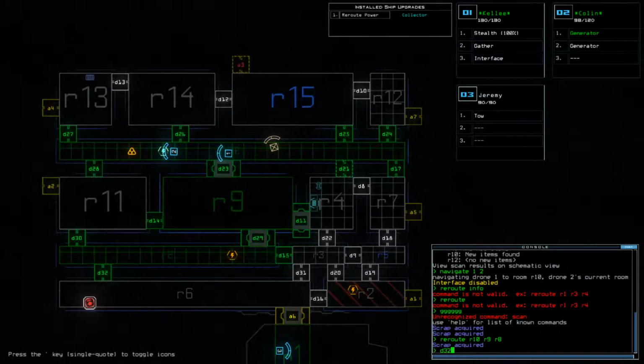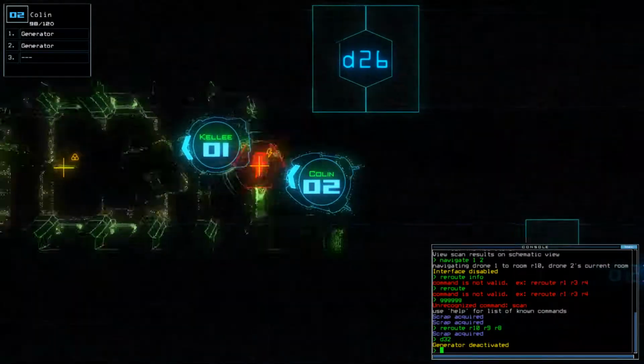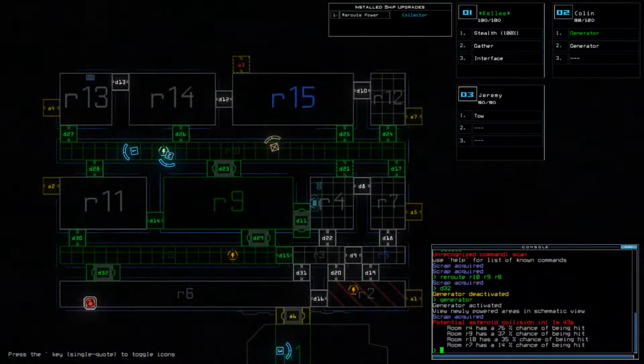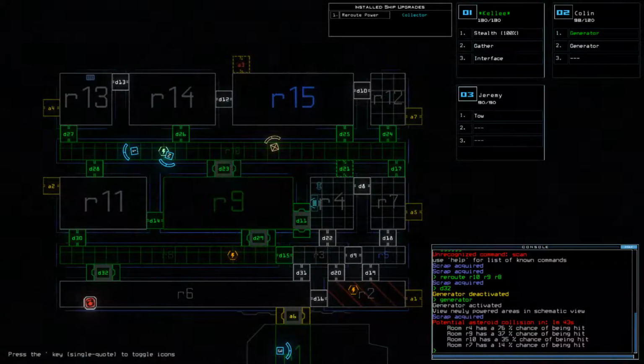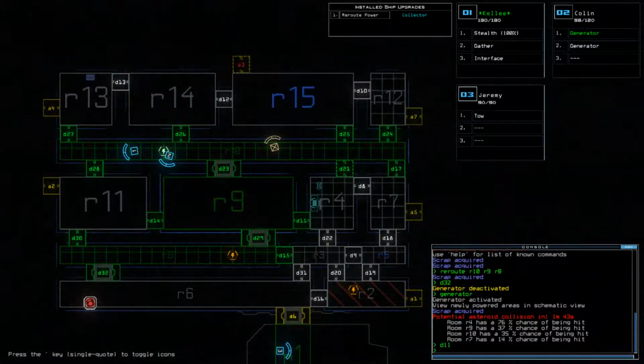Again. We still need the generator on R8. Collision. What the frick? That's fast. 76% chance. Where's R4? R4. R4. Oh boy. There goes R4.